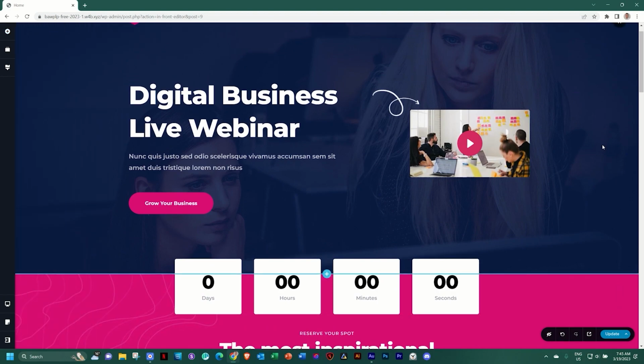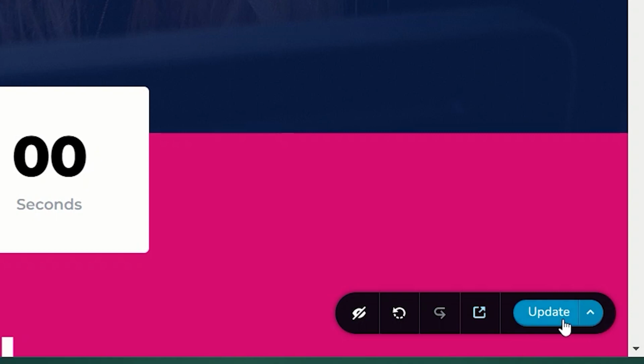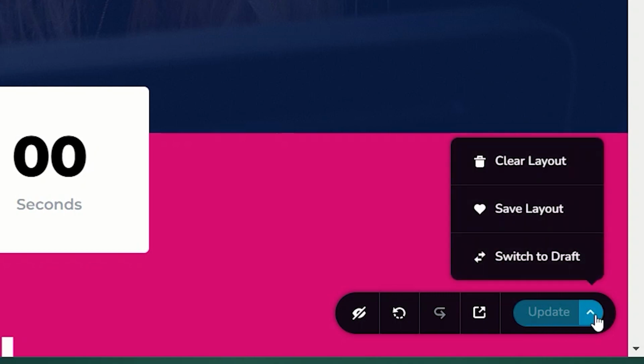Now that we've brought in this pre-made template, we do need to make a lot of changes to it. We want to change colors, we want to change typography, of course, switch out the text, switch out the images. But before we do that, let's do one of the most important features whenever you are creating something, and that is to save it. To save your page, go to the options toolbar in the bottom right-hand corner and select update. Update is save. If it doesn't say update, then you go to this option and you will have publish page instead of draft, and you will select that because update means save.